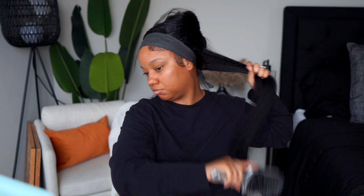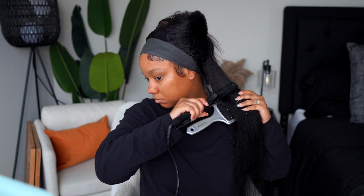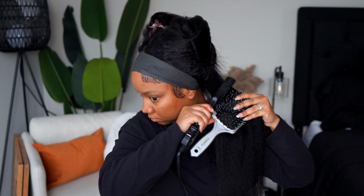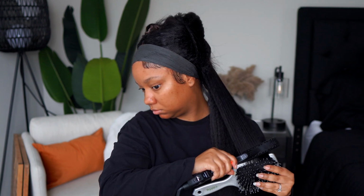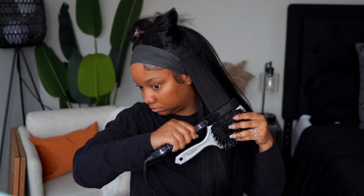So next, you guys, in large sections, I'm just gonna take my Croc flat iron and just go basically one pass. That's all I did over each section. This section is a little bit on the larger size. I eased it up as I started going to the front of my head. But yeah, I didn't do super tiny sections because I want it to be straight, but not like super flat bone straight, if you guys get what I'm trying to say. I was still okay with it having some kind of kink and texture to it.